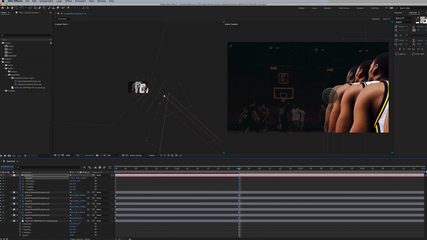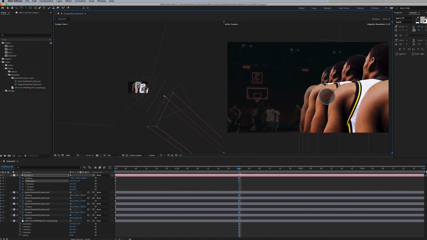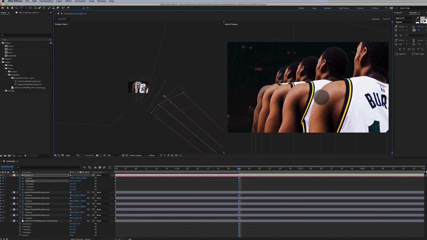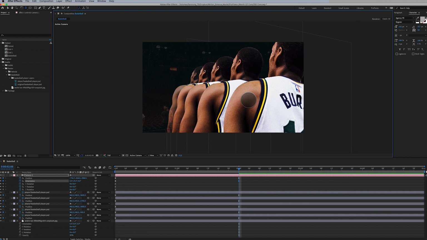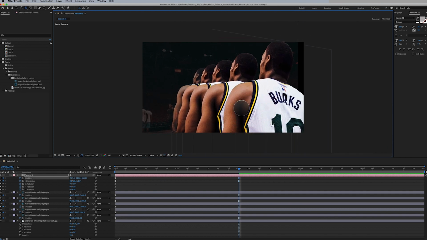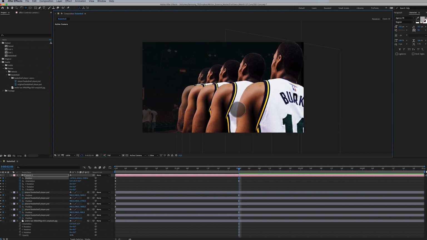Now, if you hold down Shift when you rotate, it's only going to rotate on whatever axis. I'm dragging left to right, so it's just going to keep it on that X axis. I'm going to turn off two views here. Maybe zoom out a little bit more. And at this point, it's just about getting my composition exactly how I want it to be.